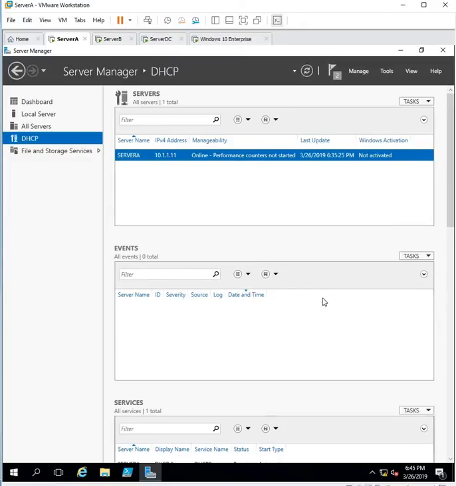Alright, so what we've done, we have installed a scope, we have excluded the IP addresses, we've created a reservation for server B using the IP addresses. We showed that server B and workstation A both received it through DHCP and happened to get the right range, and that our VMware DHCP is still giving out addresses.